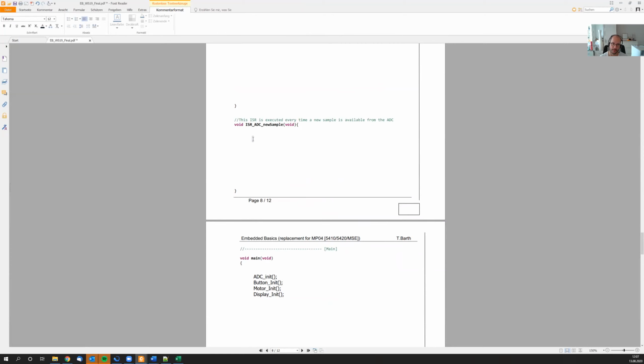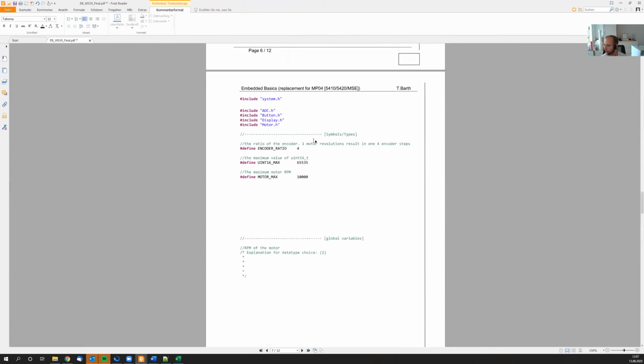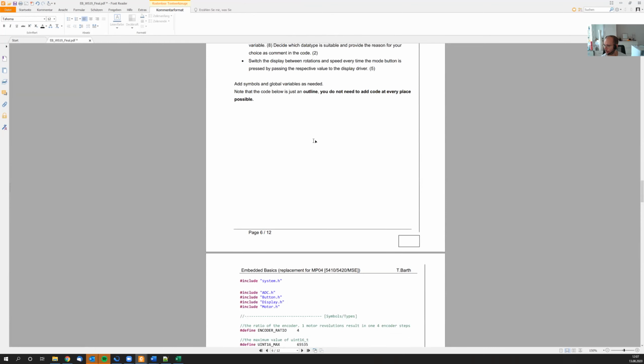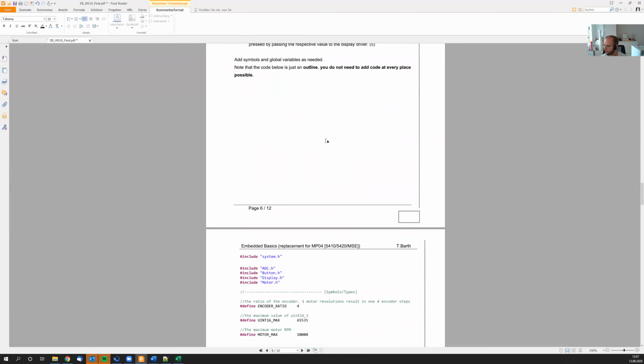So what is the first thing we might want to do here in the ISR? Read the ADC value with ADC get. Exactly, and this is returning a uint16 type.